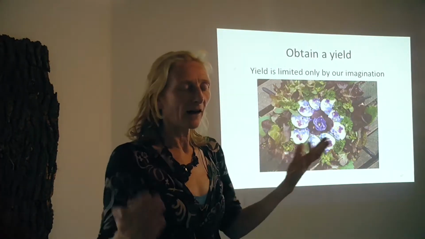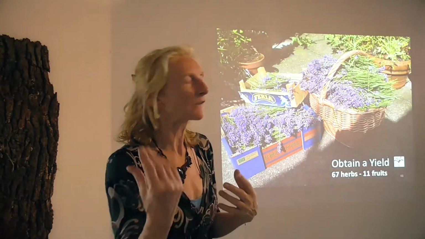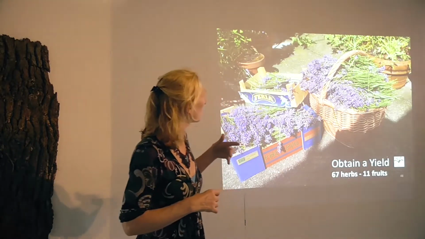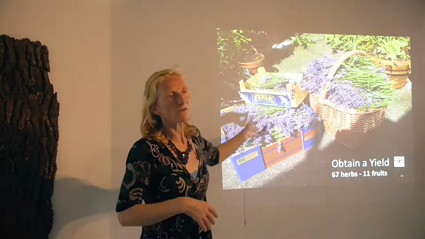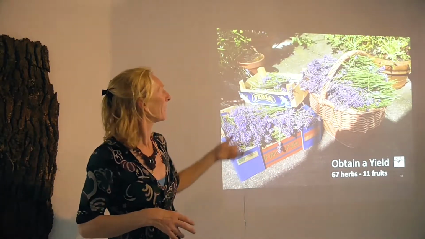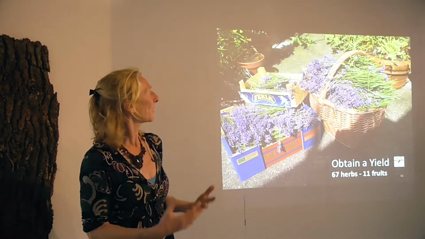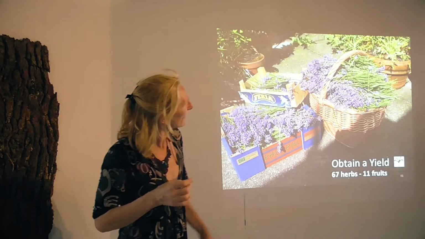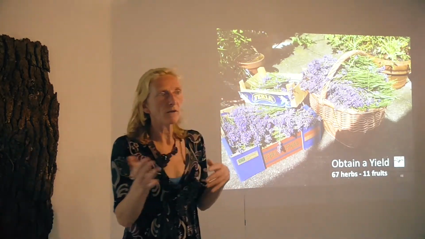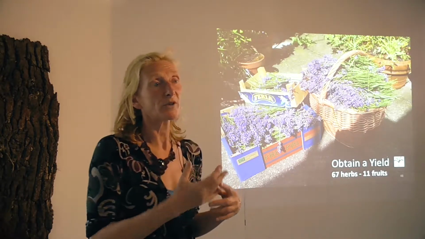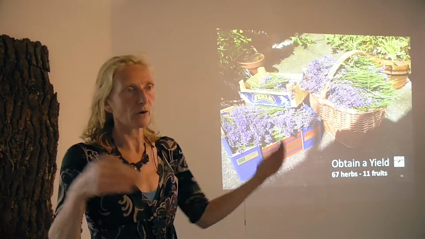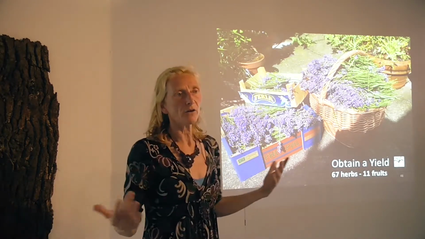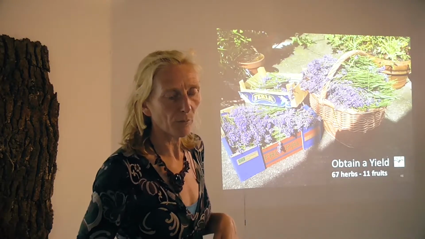So it's seeing what other yields are present or obtainable. So this was in my house, and I am into my plants, but I just planted a few lavenders at one point, and then many years later, here I was gathering these baskets of lavender. It just felt so rich. And so I actually made a list of all the plants that I had, and I counted 67 herbs at one point, and that included the wild ones that already grew there, but also the ones that I've imported, etc. So it's creating that diversity, but creating through that also that real sense of abundance, many yields.